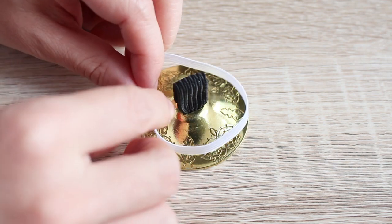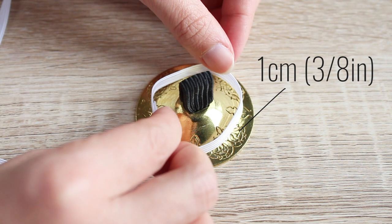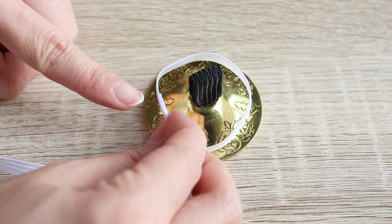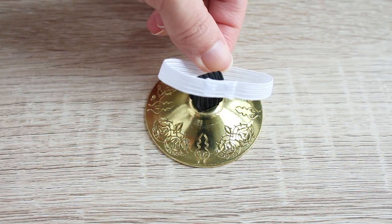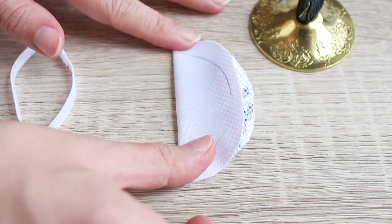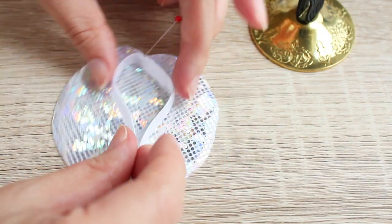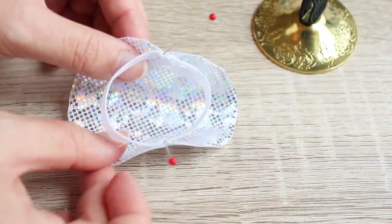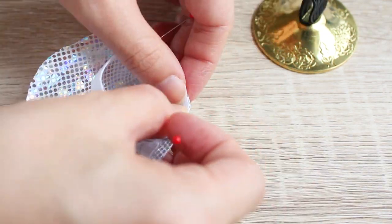Next, hold the elastic in a circle — about 1 centimeter or 3 eighths of an inch smaller than the circumference of your zill, with a 1 centimeter overlap. Cut the elastic to that length and sew the ends together. Then match up the elastic to the right side of the circle panel at quarter points. Just fold the elastic and the panel in half to find the approximate half points and match them up, then do it again the other way to find quarter points and match them up.